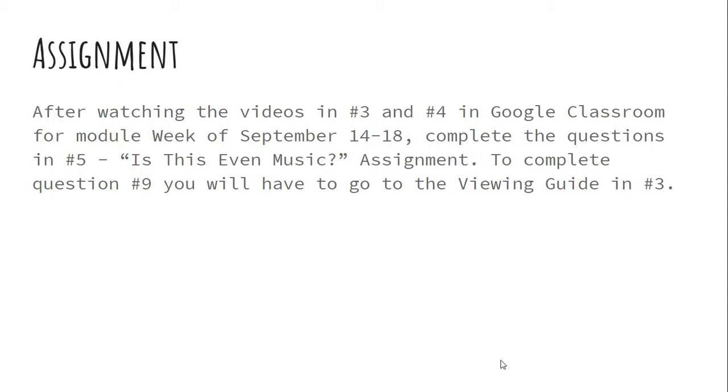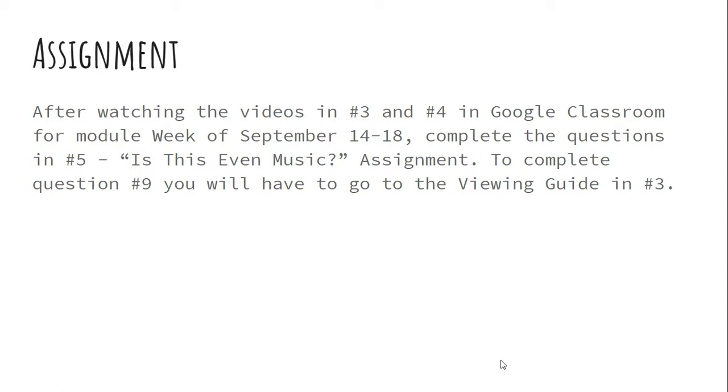There is a background information sheet that you can read to get a better idea of what they're talking about when they mention the composer Schoenberg. And there's also a viewing guide. I really want you to pay attention to that viewing guide because you're going to go back to it for your assignment in number 5. Number 4 is called More About John Cage. There are 2 videos about John Cage that I want you to watch because you're going to have questions in your assignment in number 5 that pertain to those 2 videos.